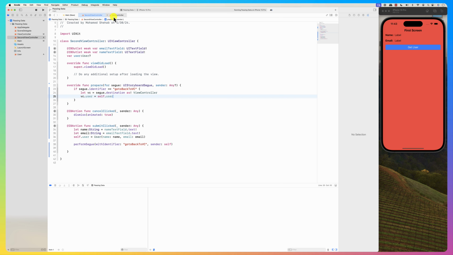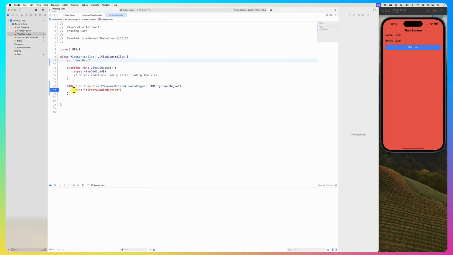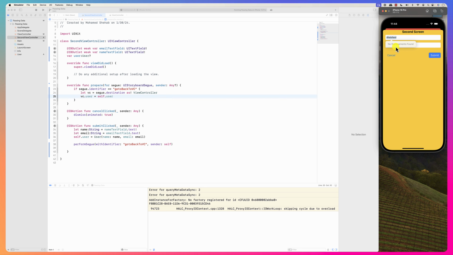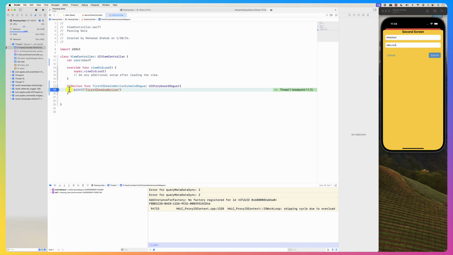So basically, what I would like to see is that before the print statement prints, do I get to see the user or no? Let's have a look at the user value. So let's see, get user. I'll type in a name, some kind of name, and then maybe the email, let's say a@a.com. All right, and I click on submit. Now, when I click on submit, the breakpoint is here, self.user, and you can see here the user is correct. This is the user inside the user view controller.